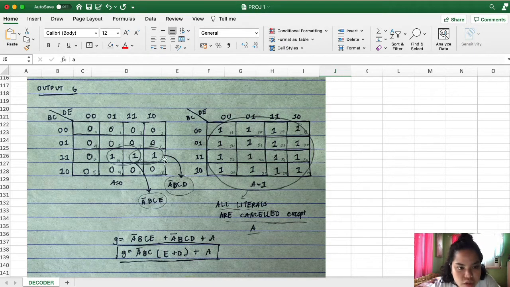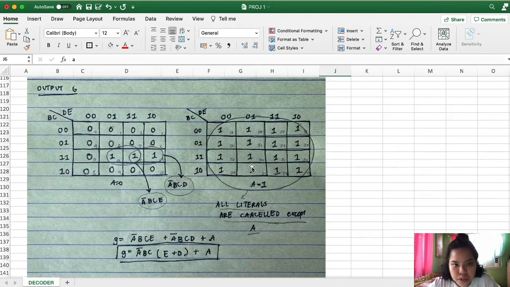Then for its last group, for the left matrix, it also occupies a single row, so B and C will be observed in its minterm, but since the unchanged bit for them is 1, B and C won't be inverted, they will stay as is, as we can see here. Then for its column, the unchanged literal is D, and it remained at bit number 1, therefore it's gonna stay as is. So it's just gonna be not A AND B AND C AND not D. So these are our two minterms that we were able to get from the left matrix.